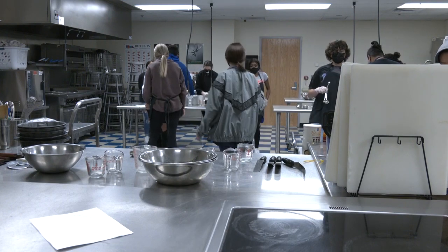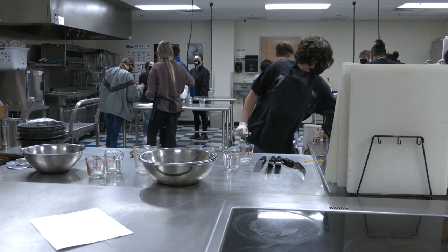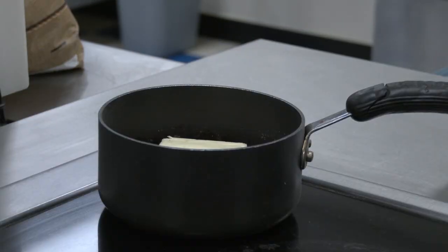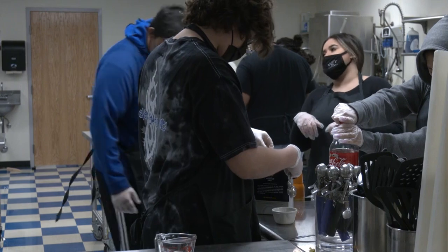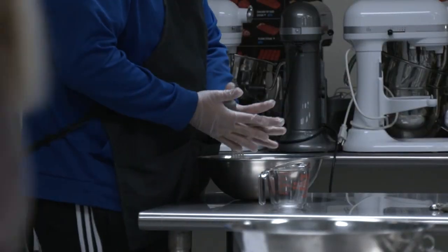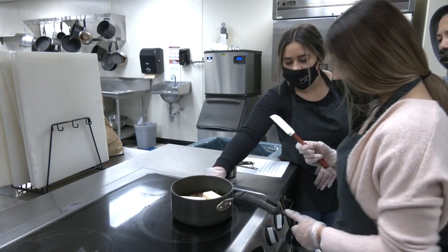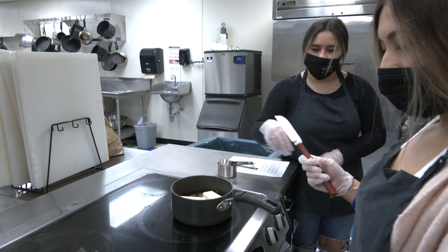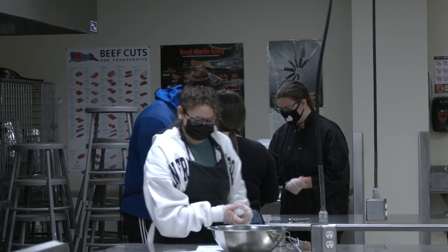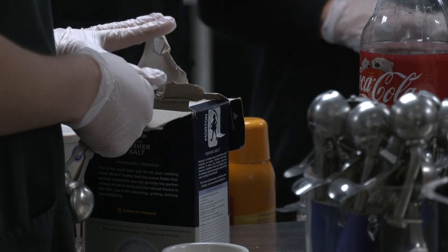Hi, my name is Gabrielle Esther and I'm a senior in culinary two. Culinary is a CTE course where you get to make different things and learn about the different food industries. In culinary one, you get to earn your food handler certificate and learn about kitchen safety and sanitation, while also learning different methods of cooking — like how to measure, how to use a double boiler, and other methods. Culinary two is a class where you get to learn other difficult cooking methods. In semester one, you learn about baking and pastries, and in semester two, you learn about different careers while also making other recipes.